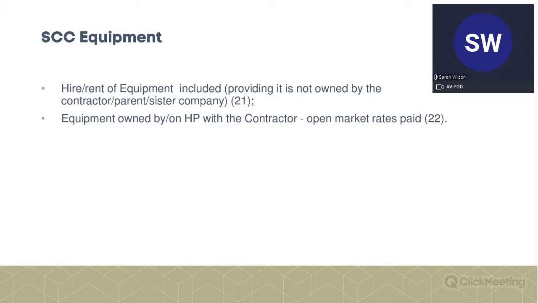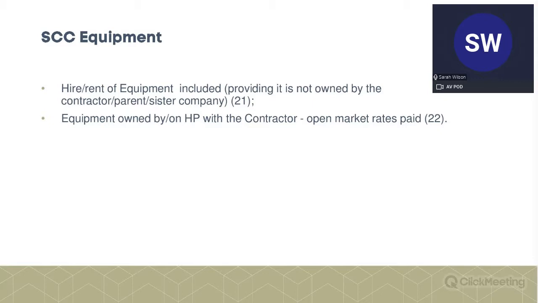Next, the schedule of cost components for equipment. Here we're looking at where you're using options C, D and E contracts. So this is for your works. It's really, really important that this is right, and it certainly doesn't need to be at rates that are disadvantageous to the contractor or subcontractor, or you're soon going to get into financial difficulty. As you'd expect, it's a little bit more detailed than the shorter schedule.